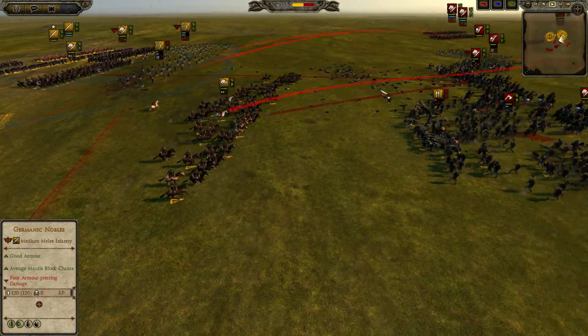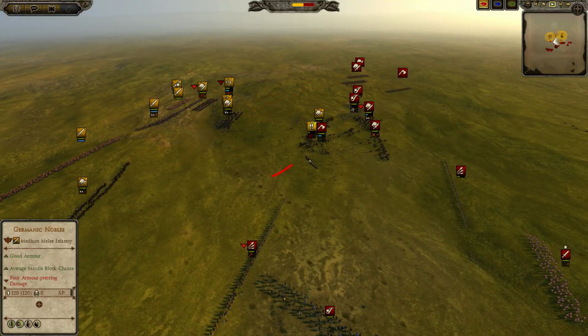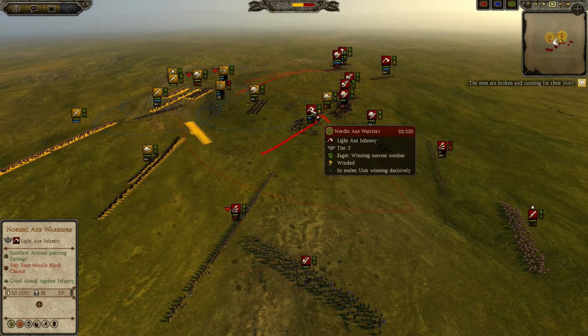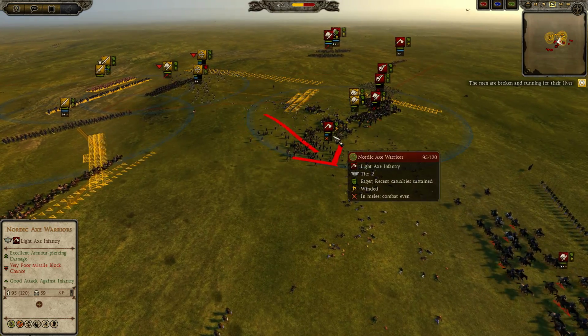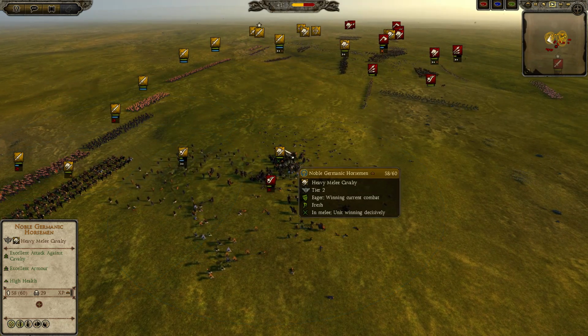But looks like now they're going to try and get a charge onto those units. But they really should be just trying to charge these Nordic axe warriors. I don't know why they're charging the cavalry, because getting the charges off onto the Nordic axe warriors is much more important. But looks like the charge is still doing some damage. And now they're going to get charged over here.